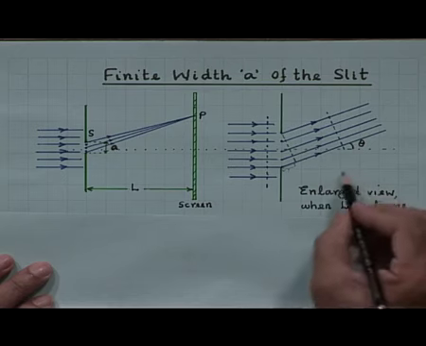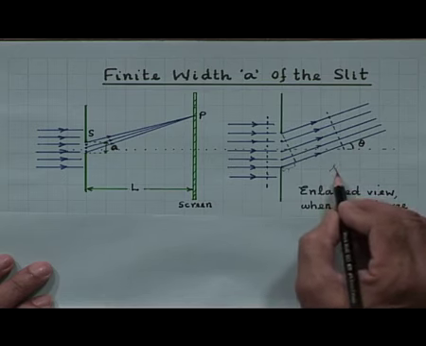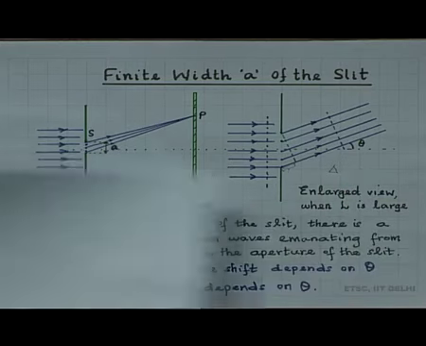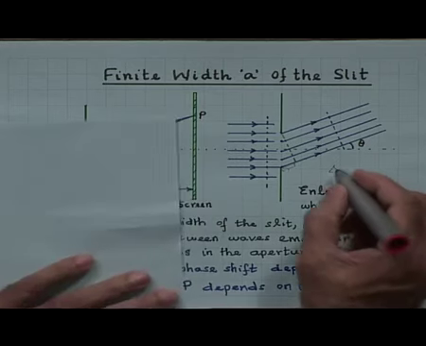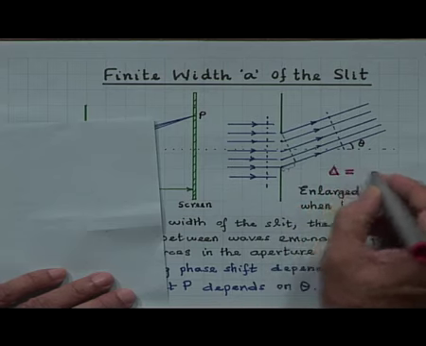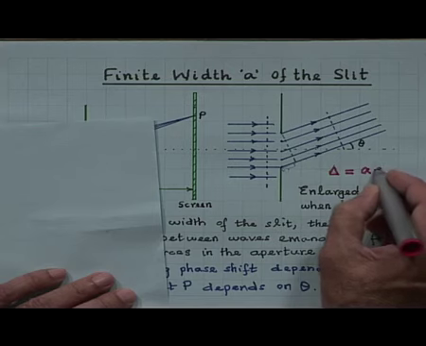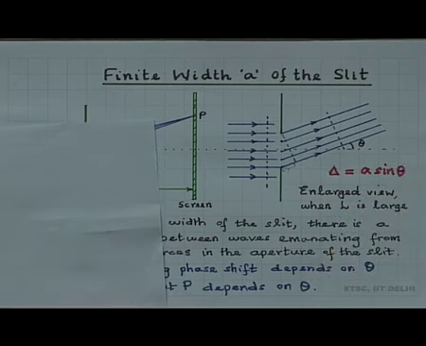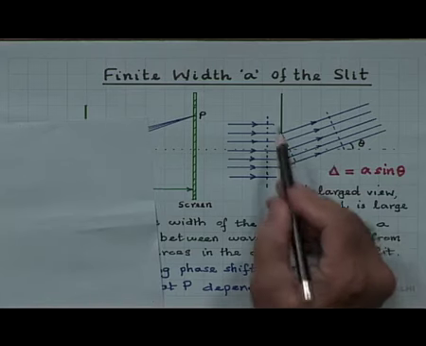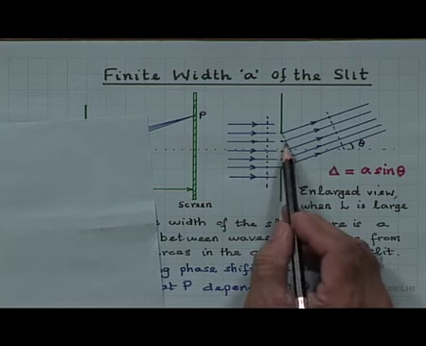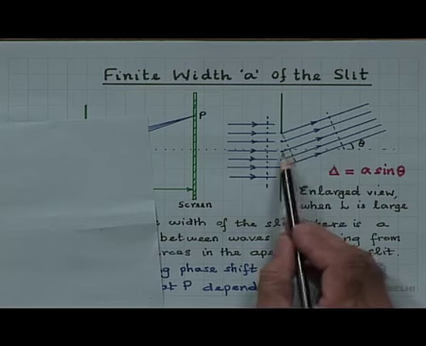If this is A, then the path difference delta, we can show that delta is equal to A sin theta. So, let me write here itself. So, delta here is equal to A sin theta. So, we can show that the path difference, now I have picked up only the last one and the first one, but there is an equal path difference among these. So, between any two adjacent rays there is a finite path difference.